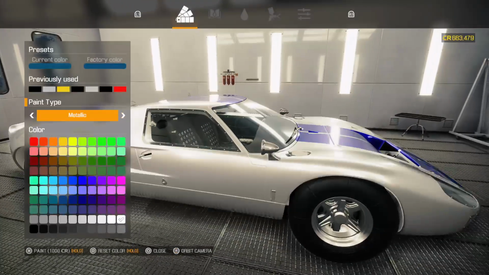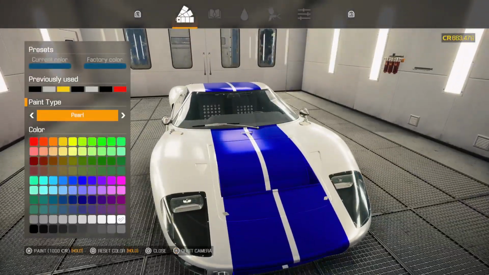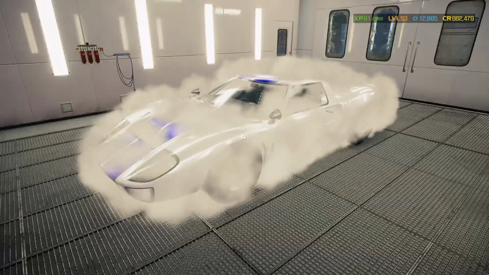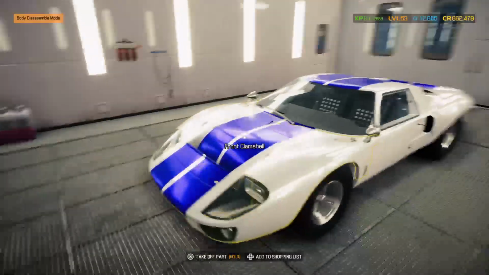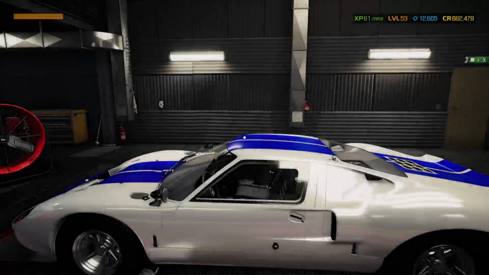It was more of a white, so let's try. Oh, yeah, there it is. There's the pearl. The pearlescent paint. That's where it's at. Look how beautiful she is. All right, to the tuning shop. I think I have everything in there.